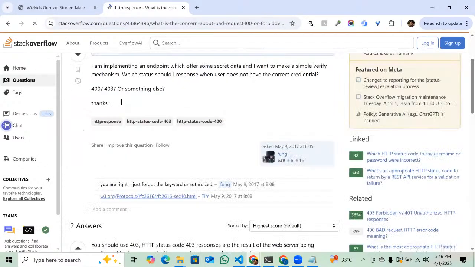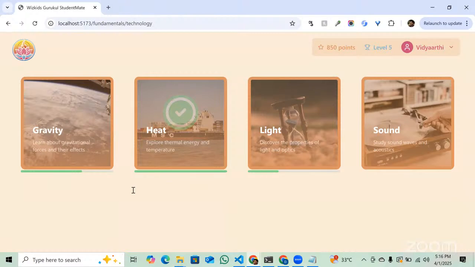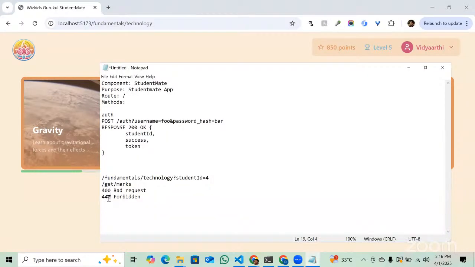Okay. 403 is forbidden, I think. 403 is forbidden. So then I will get a response that I am forbidden to access this API because I am not authorized. Okay, so this is very important.